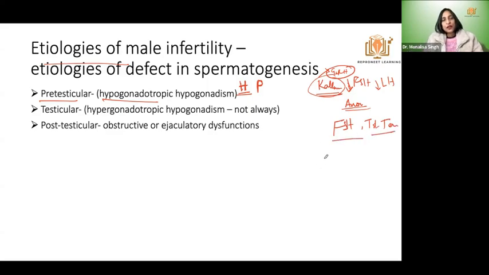If both of them are low compared to the reference ranges, then you know that it is hypogonadotropic hypogonadism, and the treatment is simply giving FSH with LH, and the testicles resume spermatogenesis. Right, that's pre-testicular. The hallmark is low FSH, low testosterone. The testicles can also be small if they have long-standing hypogonadotropic hypogonadism.